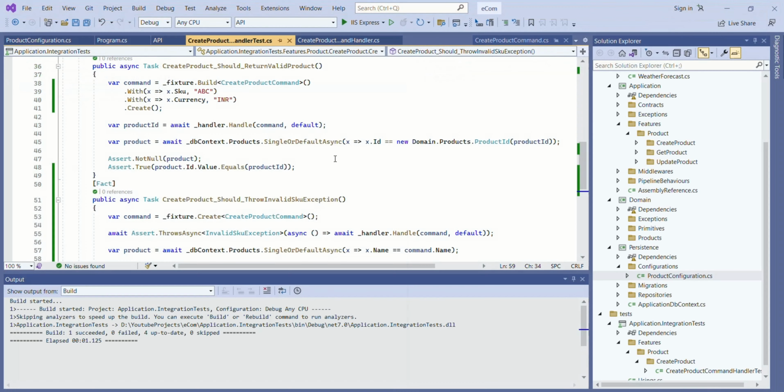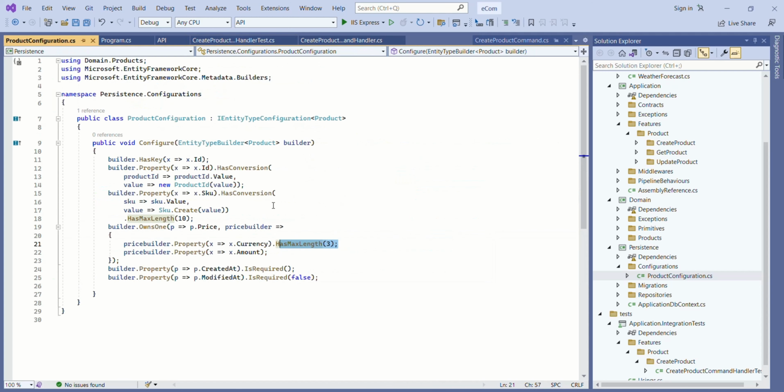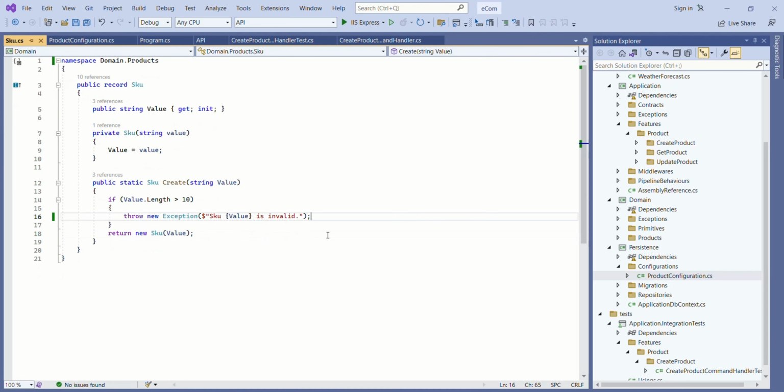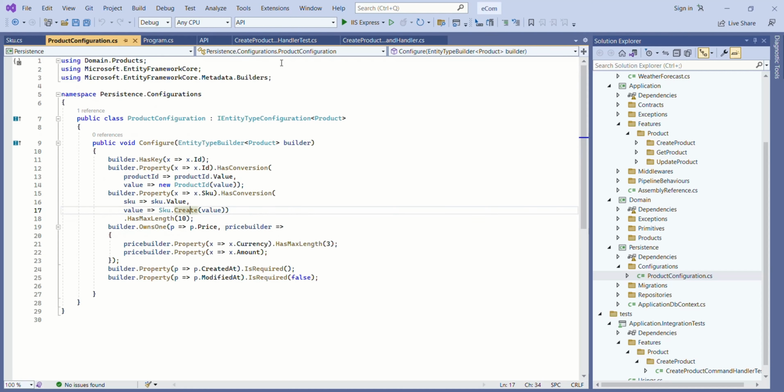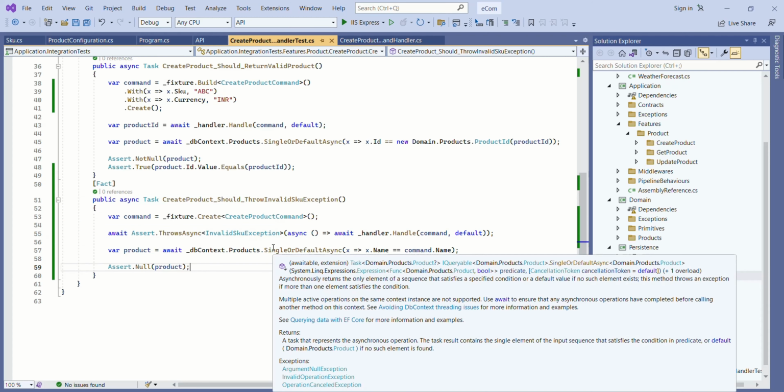Now let's do some manipulation in case we want to fail this particular test method. Suppose in future some developer goes and, instead of throwing the InvalidSKUException, it throws exceptions directly. In that case, this particular test case should fail, since we were expecting the InvalidSKUException from this integration test method.